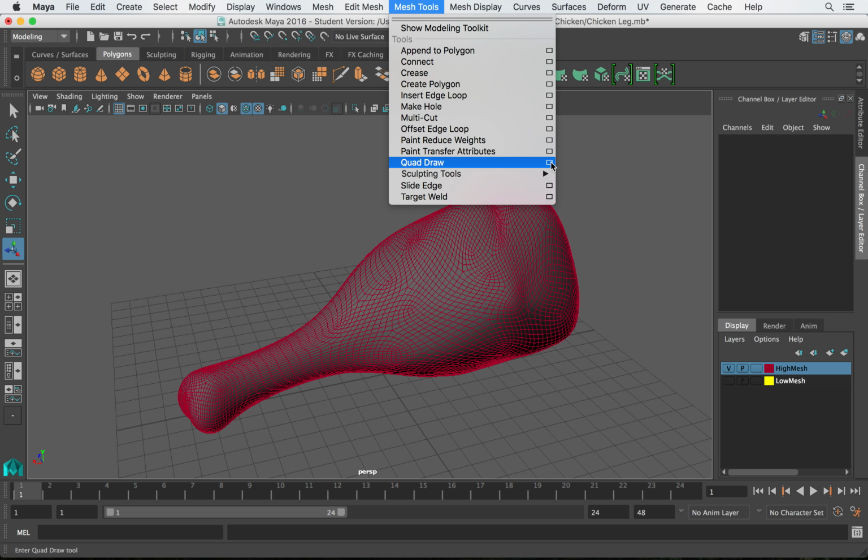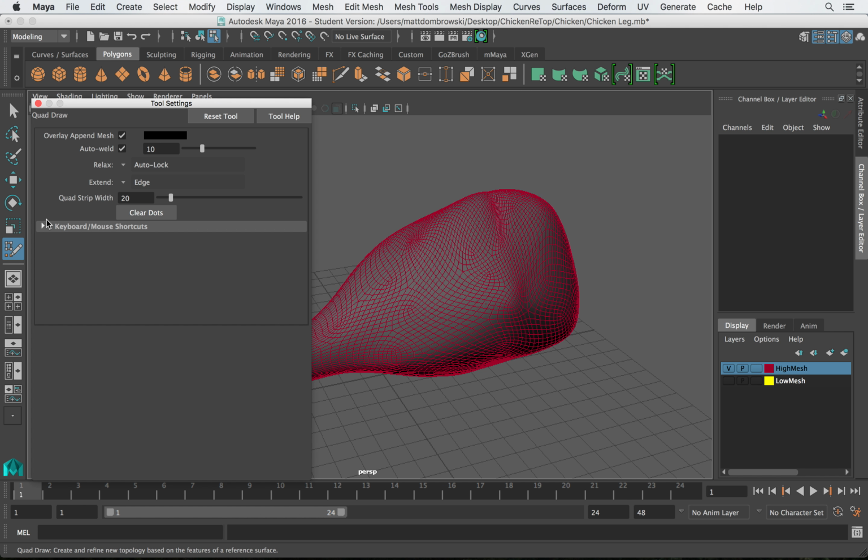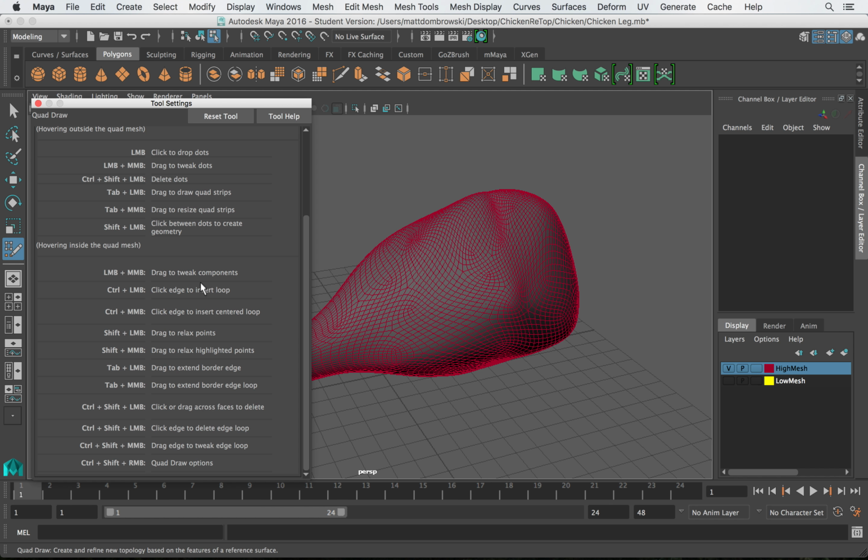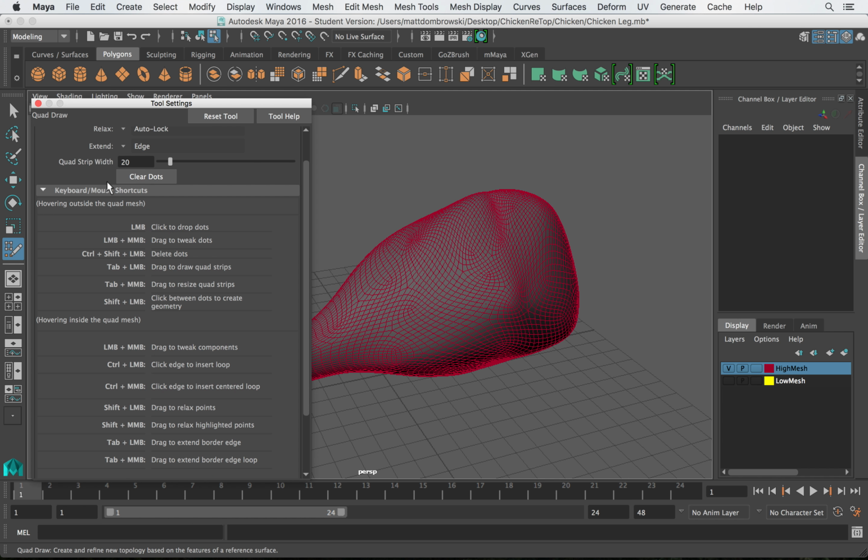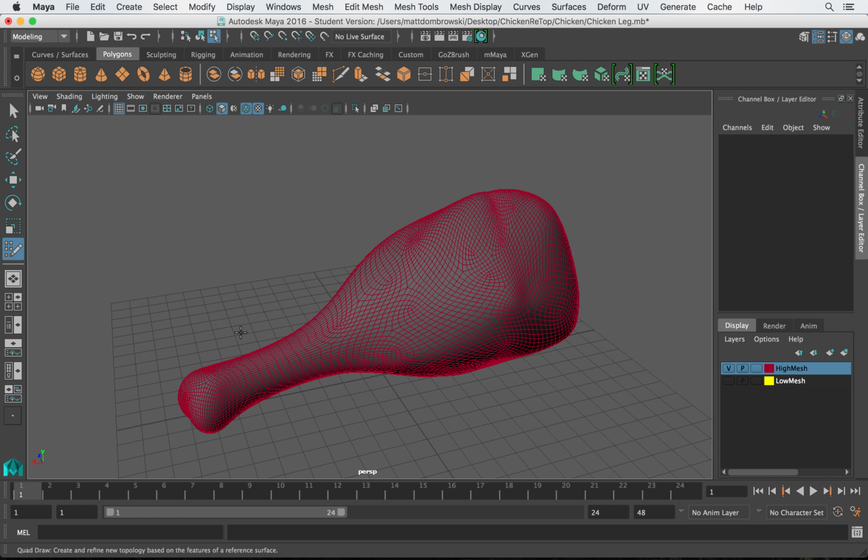This is one where the little option boxes are super important. You can see if I go ahead and open that and I drop down the drop-down menu, it gives us all of the hotkeys of what can be done with this tool. I really like that. I actually wish more of the tools would do that. It would definitely help some speed for some of these tools. So Quad Draw is kind of neat.